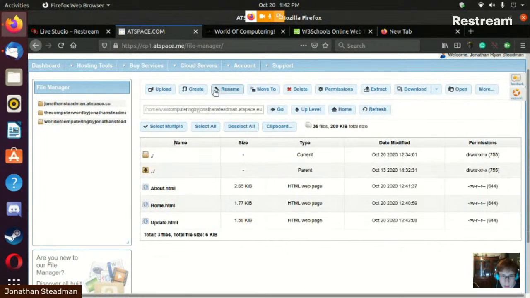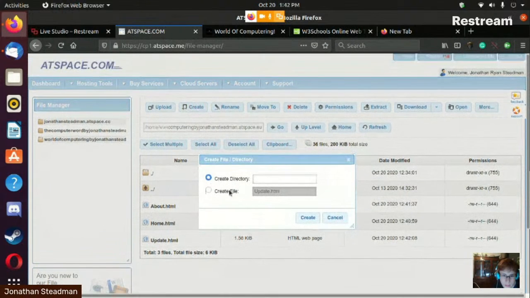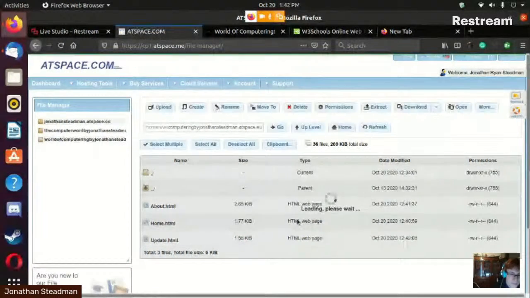So if I create a new web page, information sources.html, great.